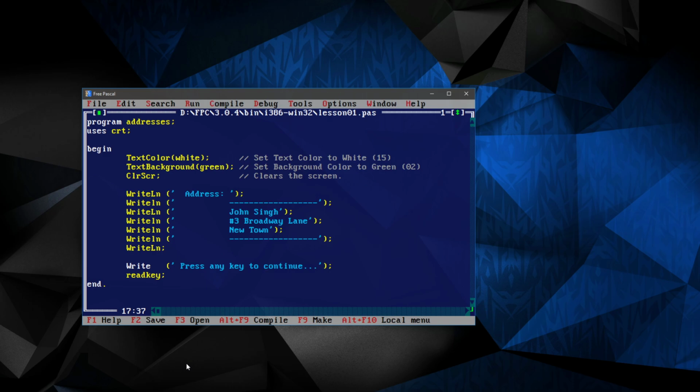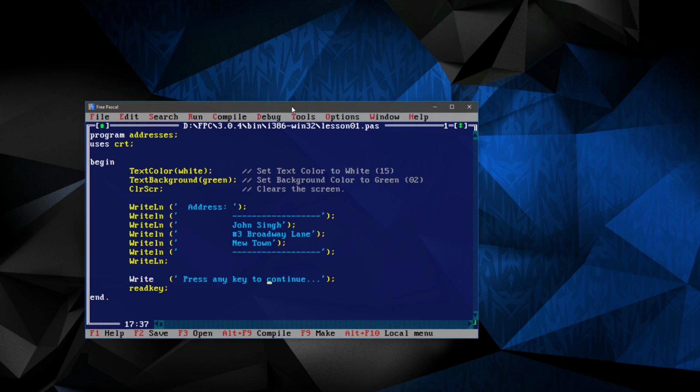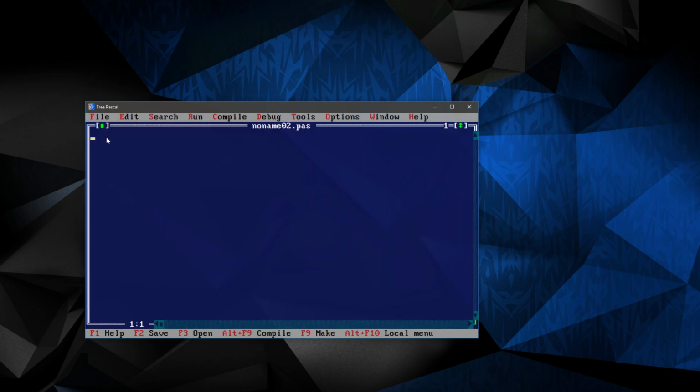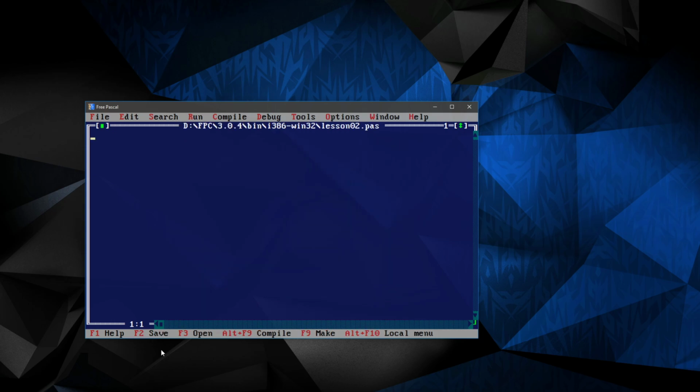So in this script that we did, lesson 1, we looked at just output and waiting on the user. The input was waiting on the user to press any key. This time, instead of just waiting on the user to press any key, we're going to ask the user for their name and which country they're from. All right, so I'm going to close this and start a new script, and right away I'm going to save it, and I'm going to call this one lesson 2 02, and we're going to get started.